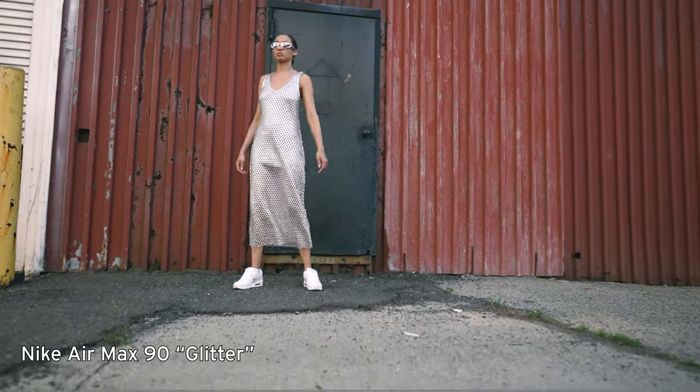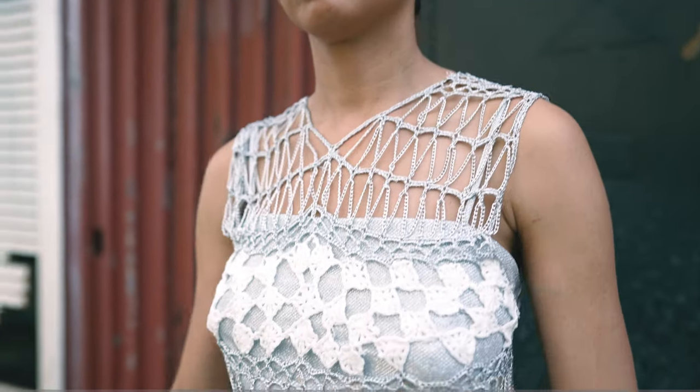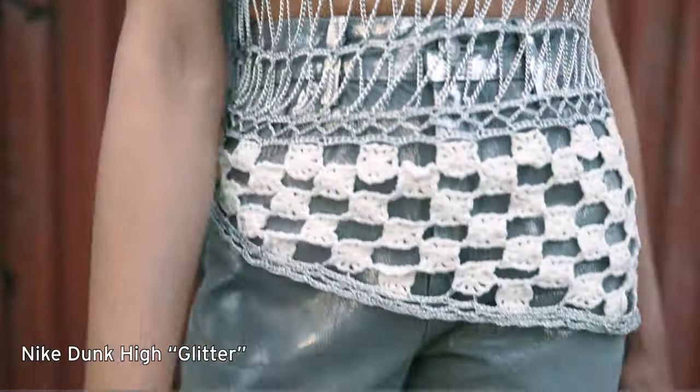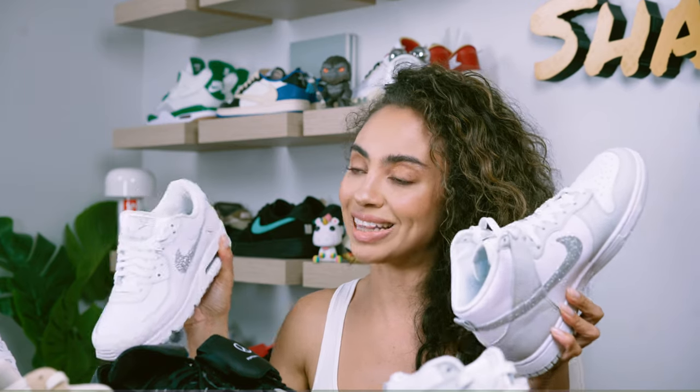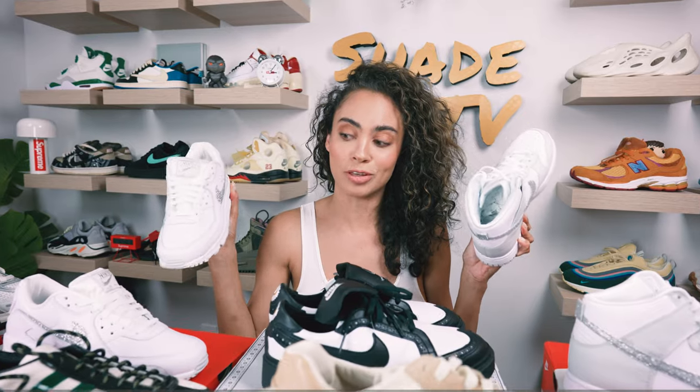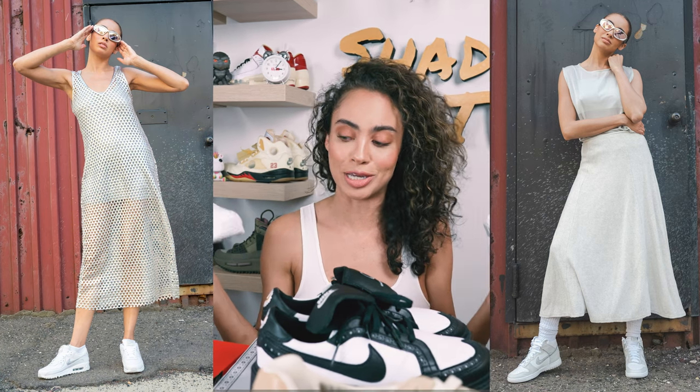Especially if you're somebody who doesn't want a fully sparkled-out silhouette, I feel like these two are great options. This one, for instance, has just subtle hints of gray and white, but we also have that pearlescent material on the interior, which you get on both, giving it that nice classy look and feel — especially for like an all-white party. This is an insanely great option.